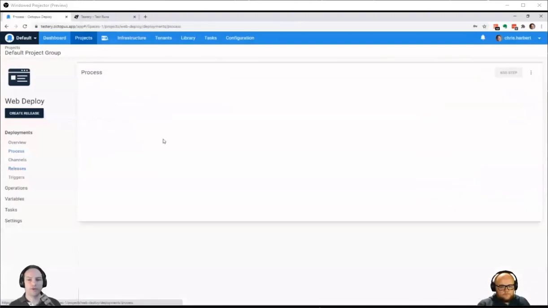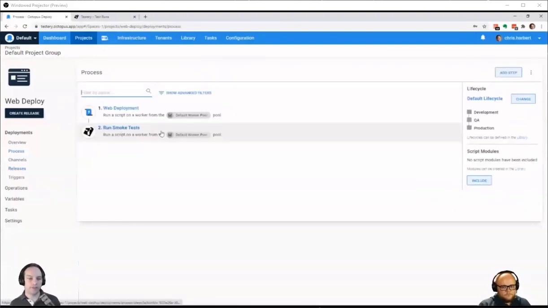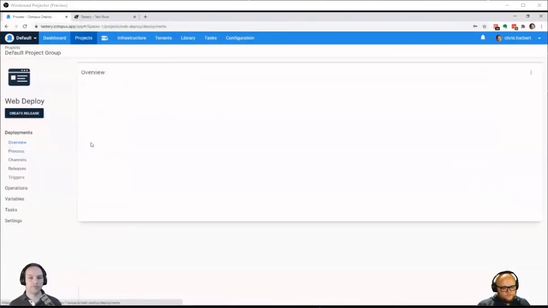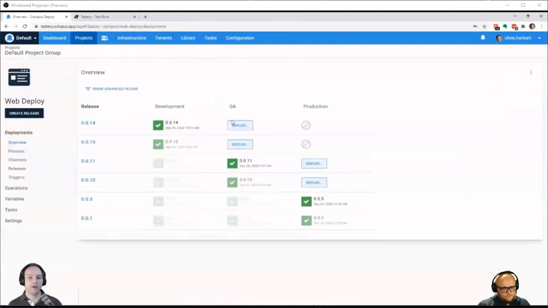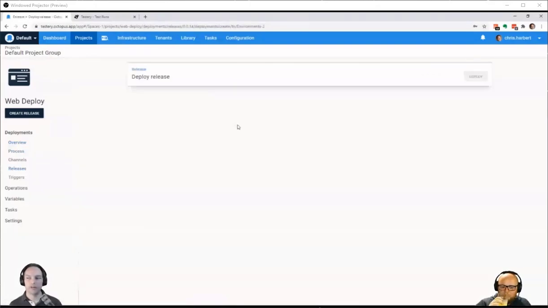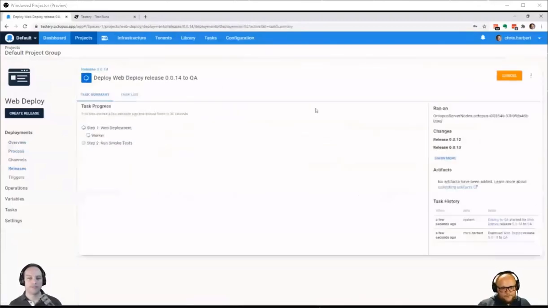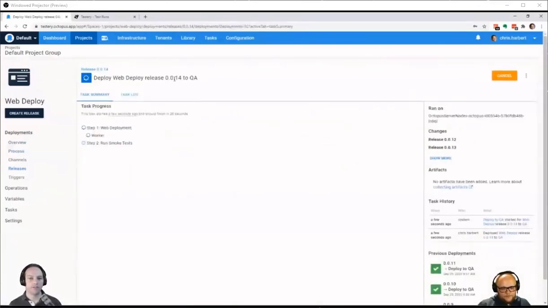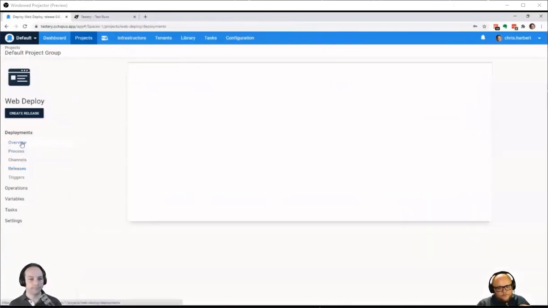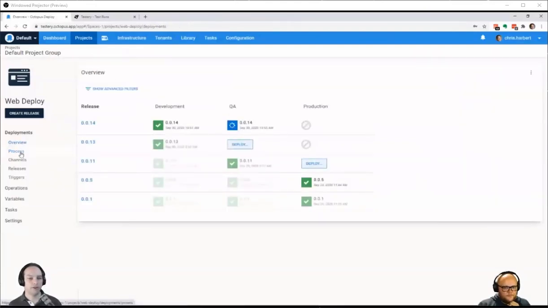Okay, so that successfully kicked off the test run for our dev environment. Now, if we want to run the same set of tests in the QA environment, we can kick off a QA deployment here. Just to show you what that's like, since there's a lifecycle set up, we're just promoting the build, and now it's kicking off the QA test run. And that's really all you need to do to get post-deployment tests set up as part of your pipeline.